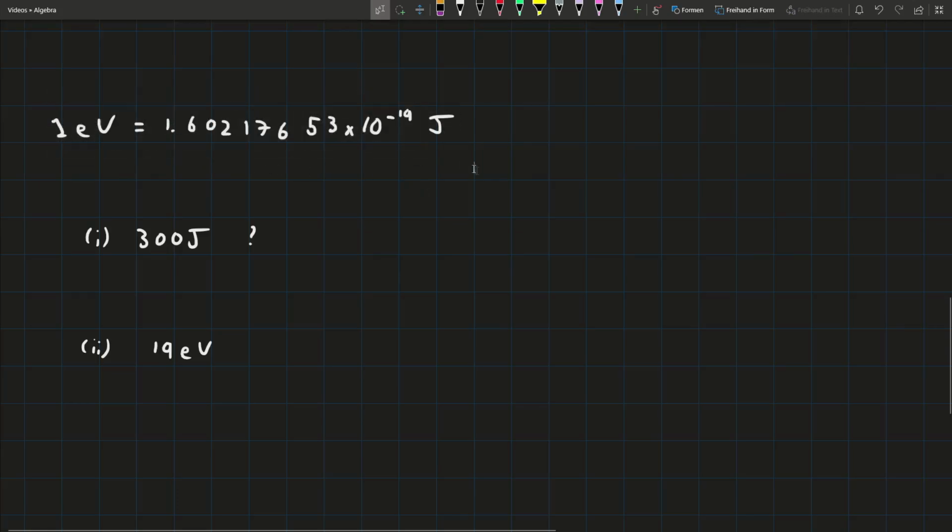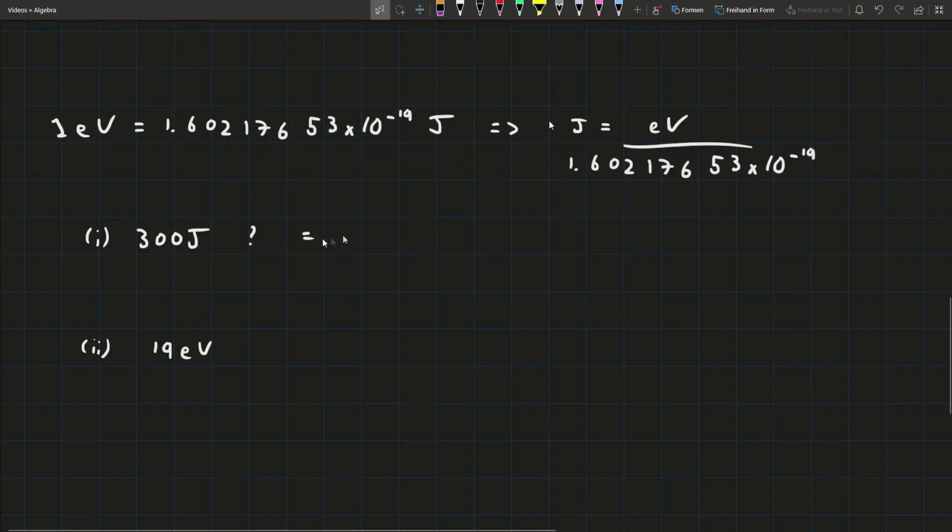And they can be converted like this. And it's not incredibly obvious here. Would I multiply by that? Would I divide by that? Or at least to a lot of secondary school physics students, it wouldn't be obvious. So here's what we can do. 300 joules, and we want to convert it to electron volts. So we need to replace this J with something. So what can we do? Well, here we can solve for J. And we can say J equals EV over this big number, which I'm going to copy.